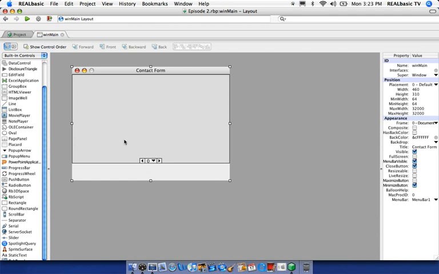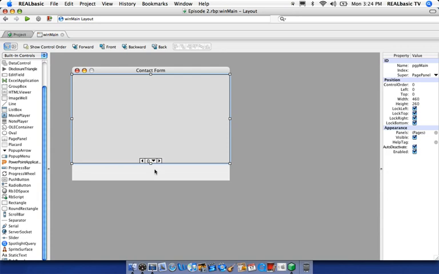Now let me explain a little bit about the page panel here. You'll notice the number 0 here. This number is what's called the index of the page panel. This is like the page, basically, the currently selected page. And then you'll notice these two left and right arrows here and this drop down arrow here. Now the left and right arrow here will navigate between pages, and this drop down here allows you to just select a page. So if you have 100 pages, it's much easier to select it through here than using these left and right arrows.